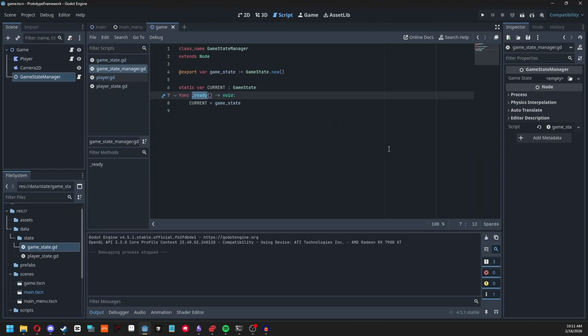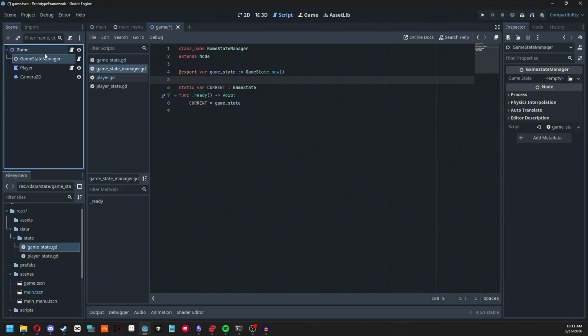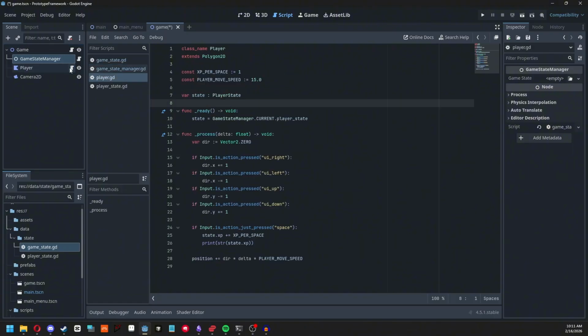One small change here. I used to use this pattern when game state was loaded outside of the game scene, so I could always be confident that this existed. But since that's no longer the case, and Game State Manager exists as a node inside of the game, all you really need to do is throw that up to the top of game so that it readies first, and then we can continue going on using this pattern, which is, I think, pretty handy.